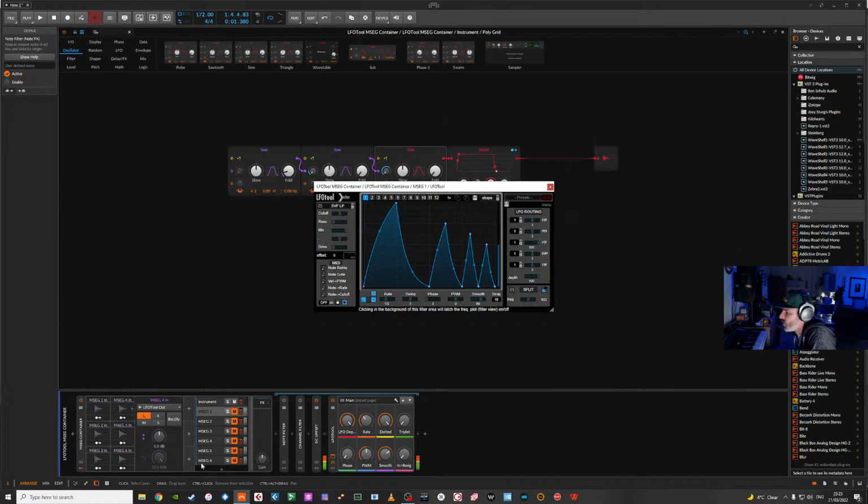And I think it's easier to just have a separate instance of LFO tool for each one, because then you know exactly which of these audio rate modulators you need to assign to use that shape. So I look at MSEG1 here. If I want to look at the shape of it, I see it's there. I press play. At the moment, because that's been moved back to there by the notes in the arrangement, if I turn on the note filter, you can see the little graph inside that MSEG1 following that pattern.